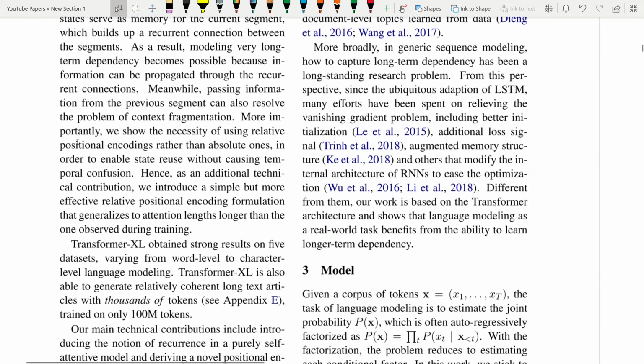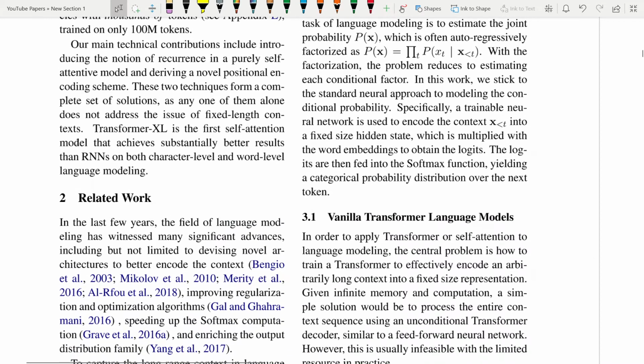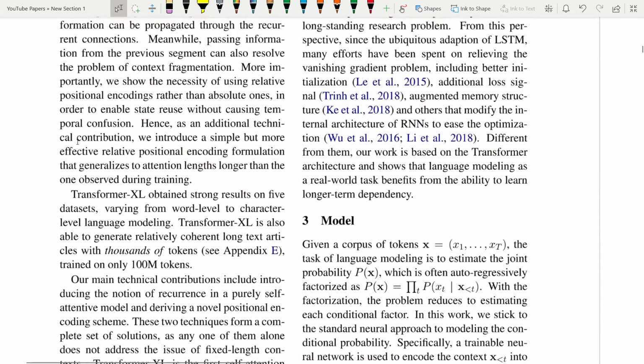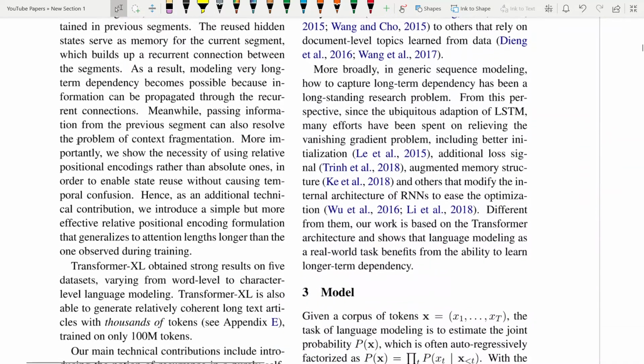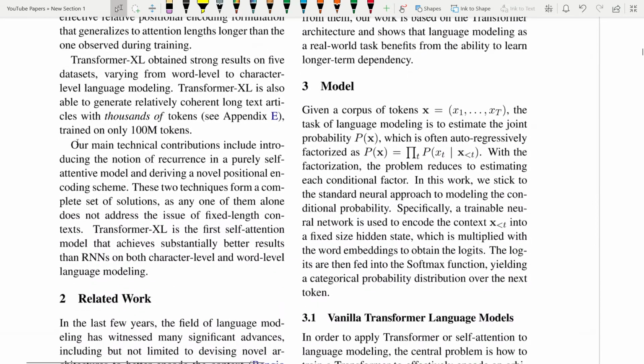So these things will be covered later. Okay, so this is basically the related work, which you might already know, on LSTMs and RNNs, and that's sort of a repetition.